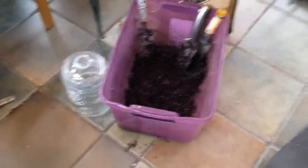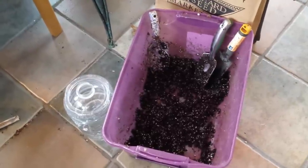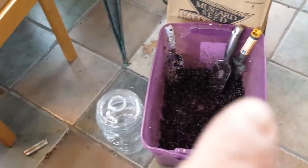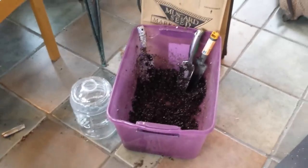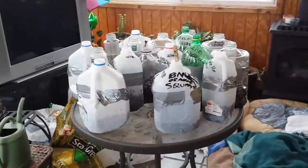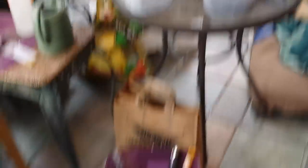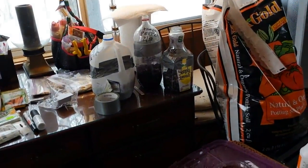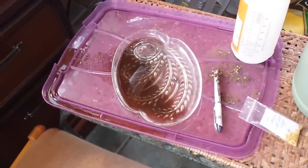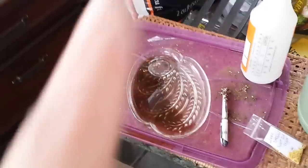I take the potting soil, put it in this container, and I filled this up last night. I put in two full gallons of water — I filled it twice. I want you to have really wet soil, not drippy, not soaking soup, but it's more than moist because these are going out for the winter. It's kind of like a bear hibernating — give them all the food and water you can, because that's it. All they're going to get after this is watered with rain and snow. Then I filled the bucket with water, put my containers over here, and filled up three, four, five of them with soil. I keep reusing the same water — once I finish one, I take that nutrient-dense soil water and pour it into the next one and keep rotating like that. I also have a water bottle here in case I need to water again.